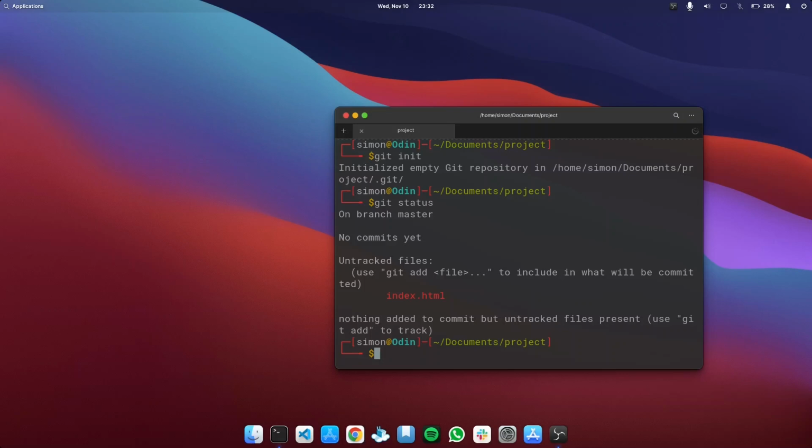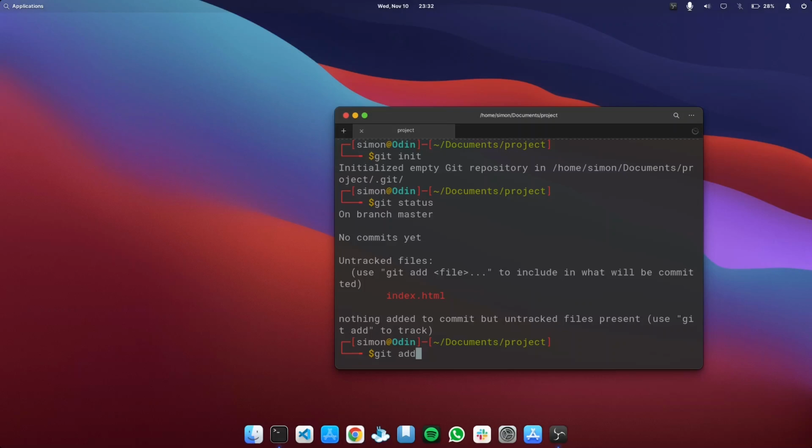So to add, you need to do git add. If you have a few files in your project, you can add them individually or add them at once to the staging area.